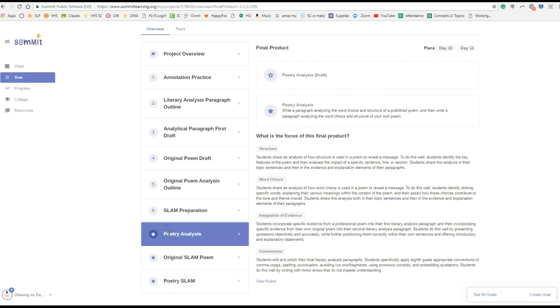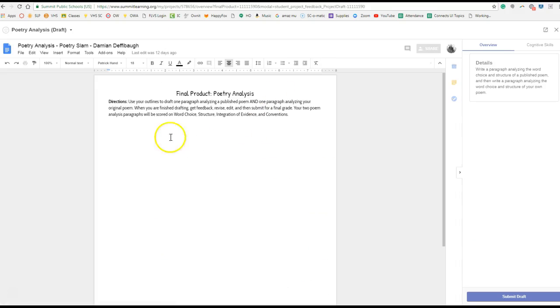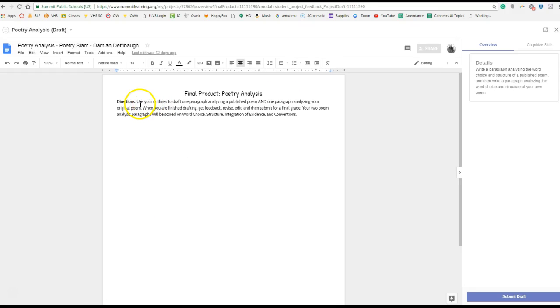If I open this up, it brings up a final poetry analysis where he needs to write different poems, and then annotate and analyze those. It's not a one-time thing.